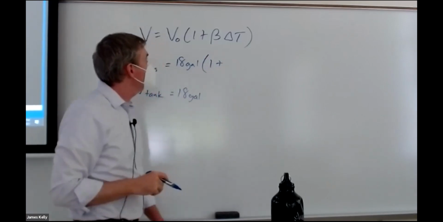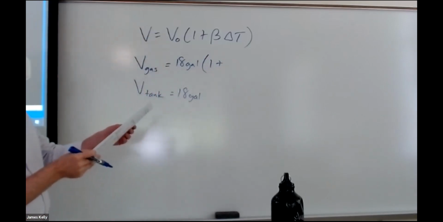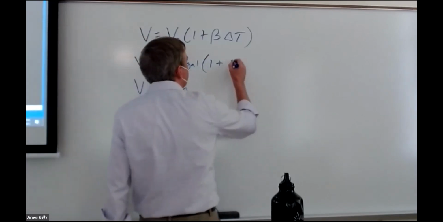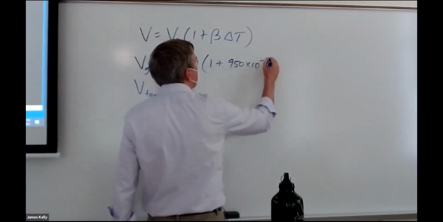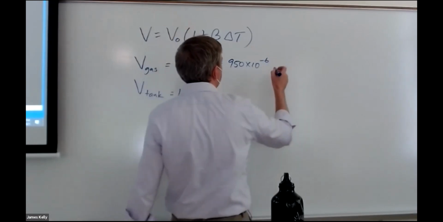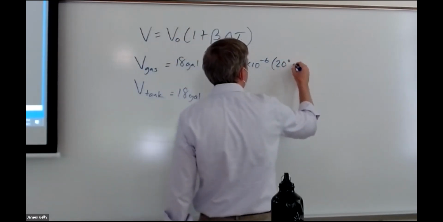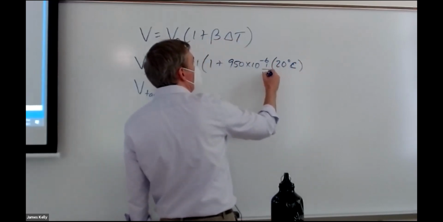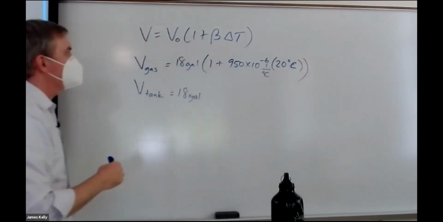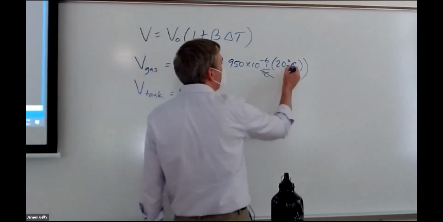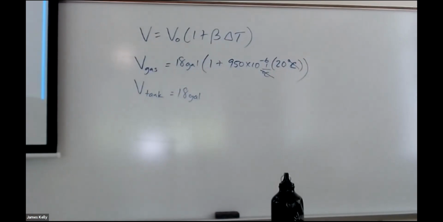but they have different coefficients of volume expansion. If I look up gasoline on the table, I get beta is equal to 950 times 10 to the minus 6. And delta T here, I think, was 20 degrees. It went from 20 degrees to 40 degrees, so delta T is 20 degrees Celsius. This has units of 1/degrees Celsius. Since we're technically not using SI units, it's best to be careful and leave them in there, but they do cancel out. So the things inside the parentheses are a pure number.